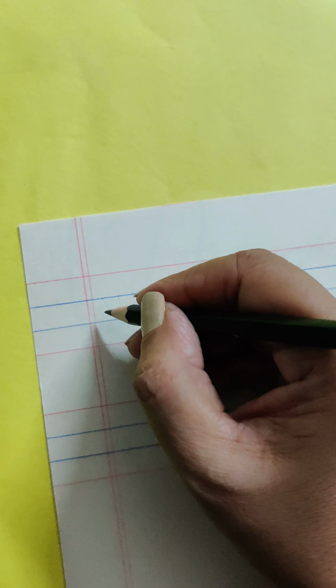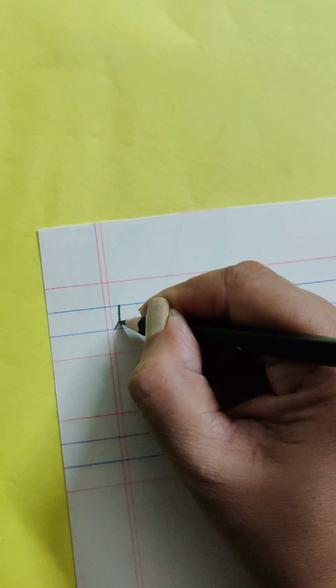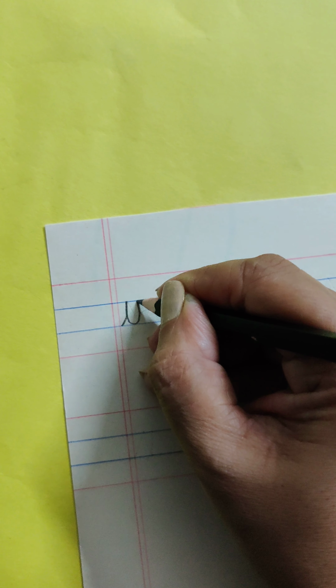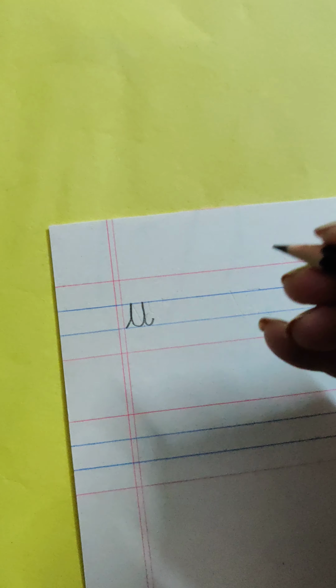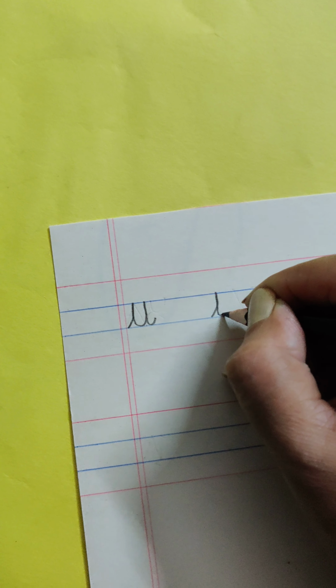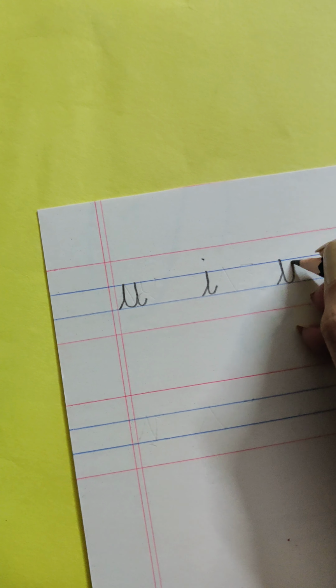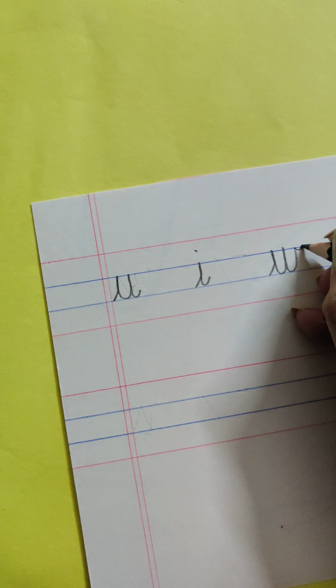A, U. Okay, 3-letter words with U in the center. So first of all, how do we write U? Slant, and then how many times are we going up? 1 and 2. Let's revise. I, how many times do we go up? 1 time. In W, how many times do we go up? 1, 2, 3. Okay. Now in U, we go up twice, 2 times. So we have to keep this in mind when we write U sound words.